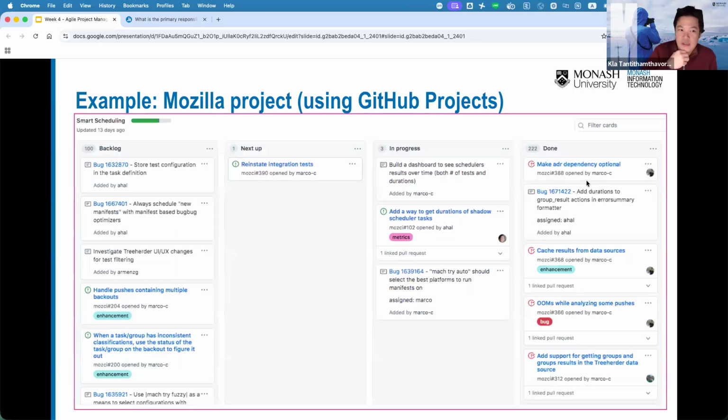With GitHub projects, you can actually manage, oversee, or visualize the task backlog as well. Let's say this is bug tracking, lots of bug reports, right? There are 100 bugs in the backlog here. Then the next step as a developer, you start working on this, move to here. This is the next app that you need to do. Once you start working on it, you move to in progress. Once you finish the PR, then submit to done, that kind of thing. So that's the point of when to use Kanban in software development.